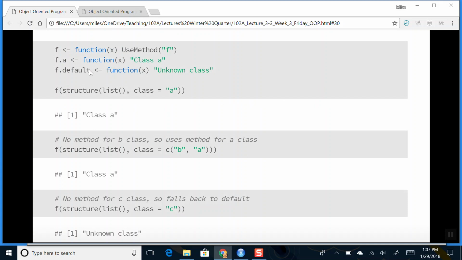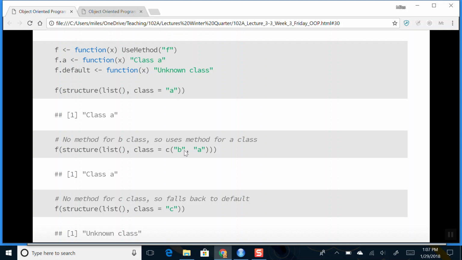So if we write f.default, this is what will get run if no matching object class is found. If we give it an object of class A, it will run the method for class A.